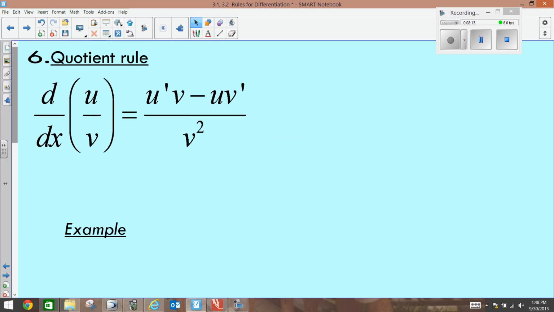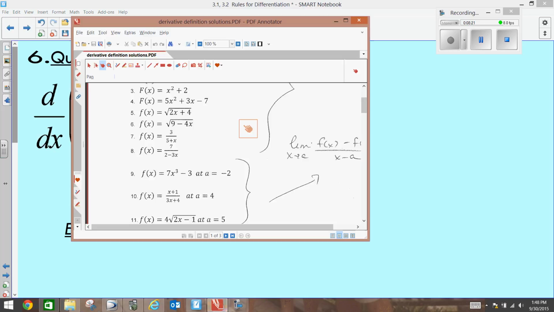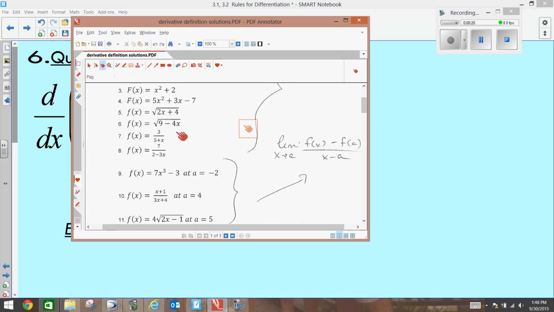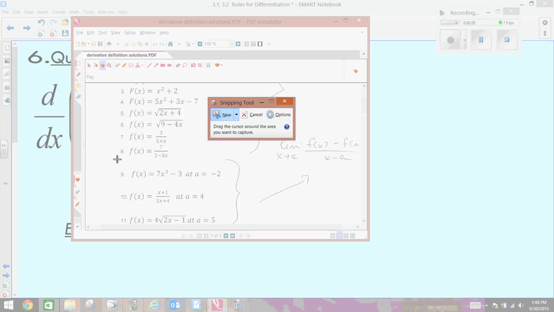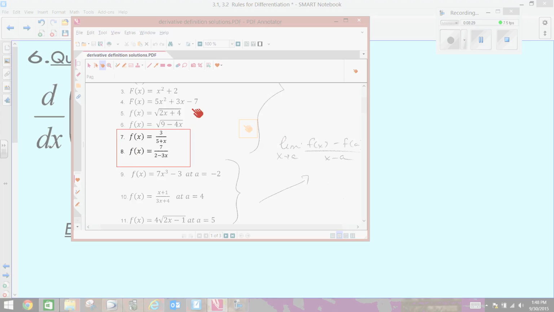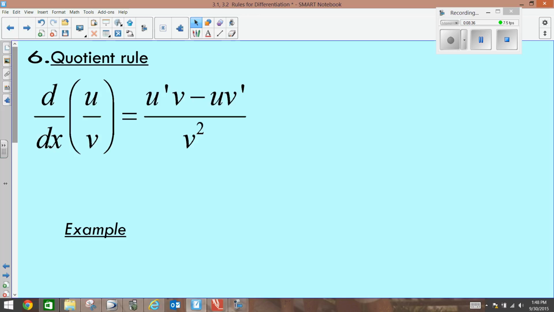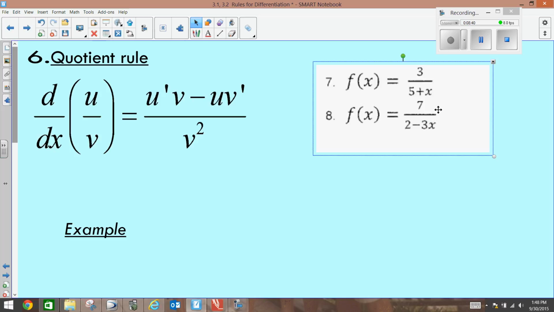Let me give myself a little room. It looks complicated, and trust me, it's not easy. But let me remind you of when we did this derivative. Okay, we got a quotient right here. Let's see, our snippet. I got a quotient. It looks like 7 and 8. They were both quotients. All right, so those are both quotients.